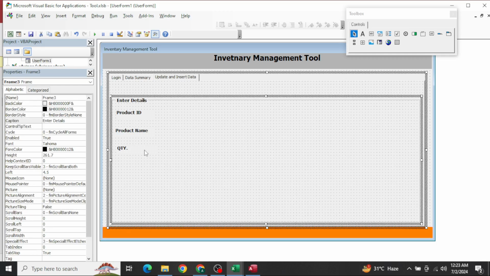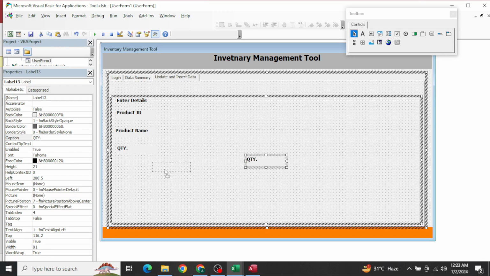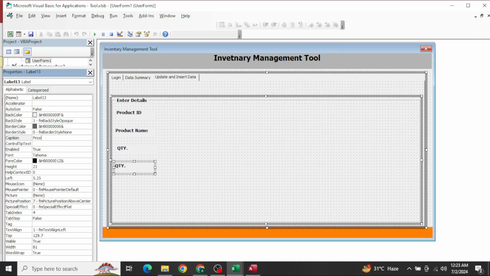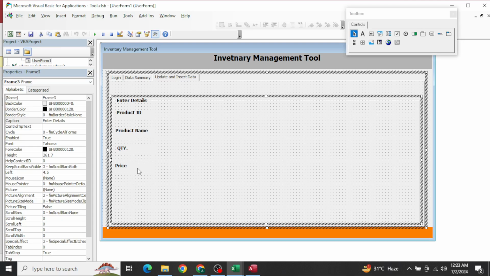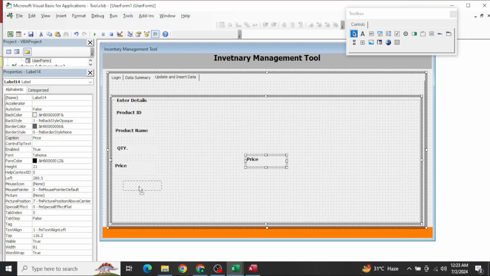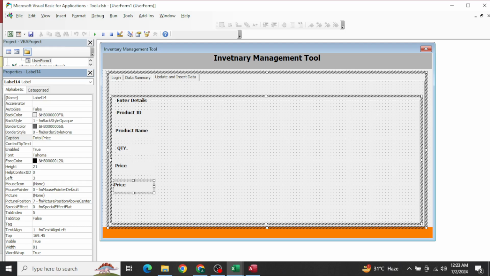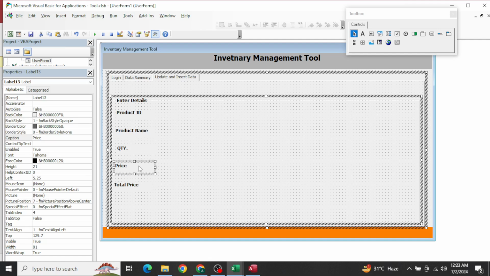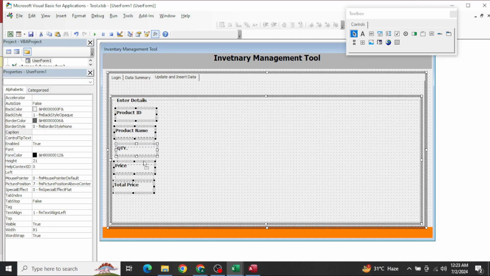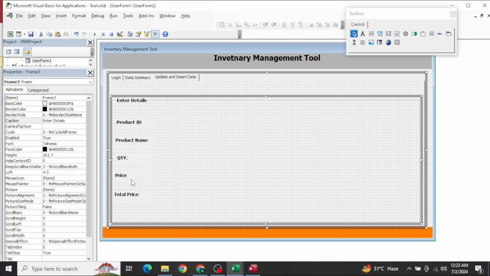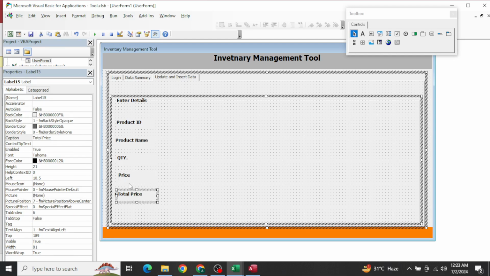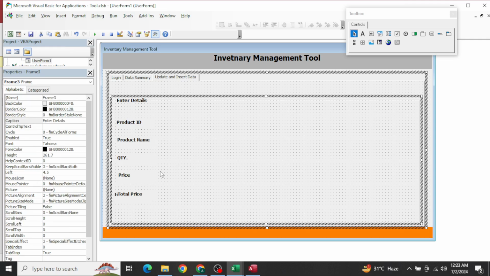And price, I want to have price now. Copy and paste. In the price, you need to write here price, and I want to have total price. All right, so what I can do is take every control a little down. Now it seems good. We need to align it accordingly. You can change it. So here, two to five fields we have written.